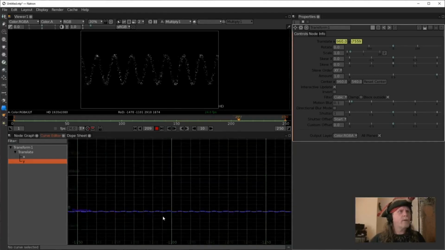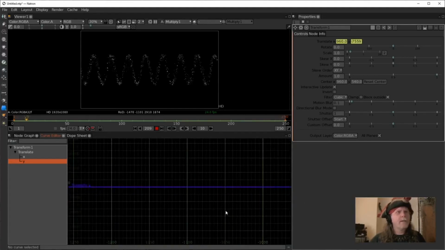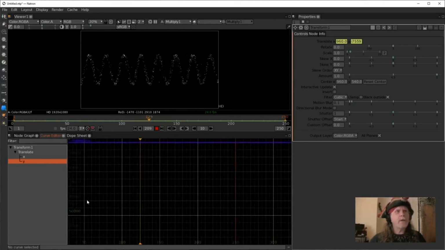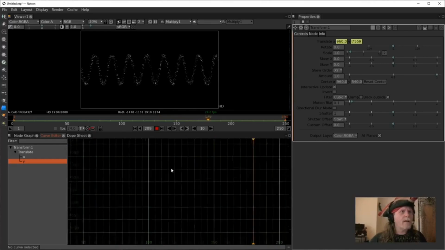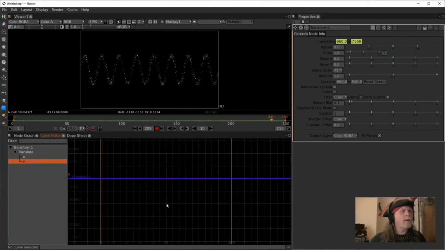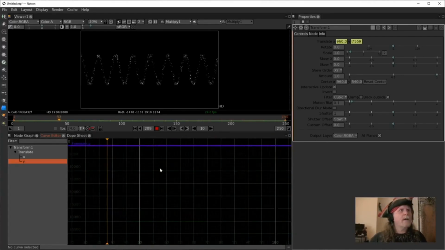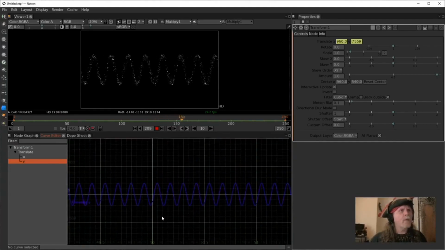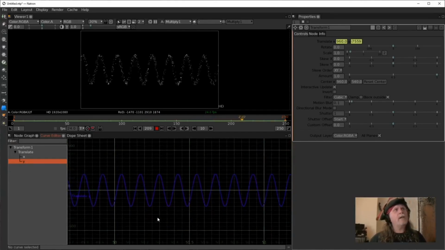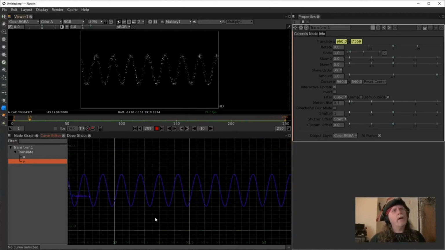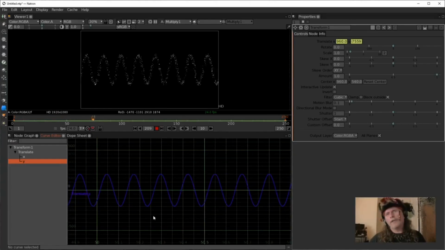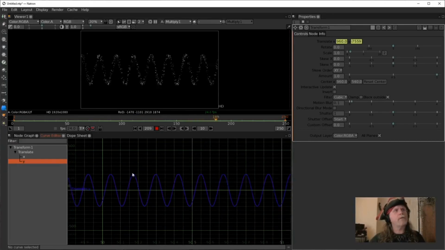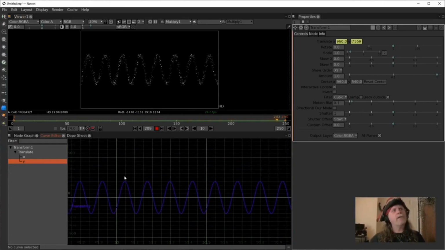Where'd it go? I lost track of my, oh, I'm way off. Minus 200, there we go. All right, so here's 0, it's right there. Let's zoom in, and here we go. We can see our sine wave, and it looks very similar to our sine wave here. Of course, we got lucky. It just happens that I zoomed in at the right ratio to get it to look sort of like what we have up here. But you can see our graph here.